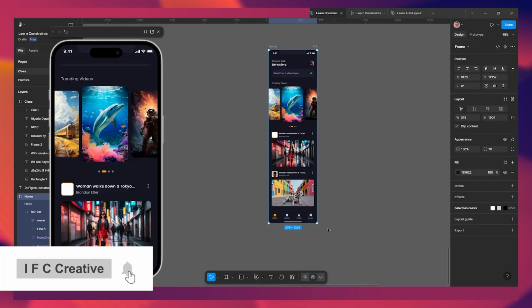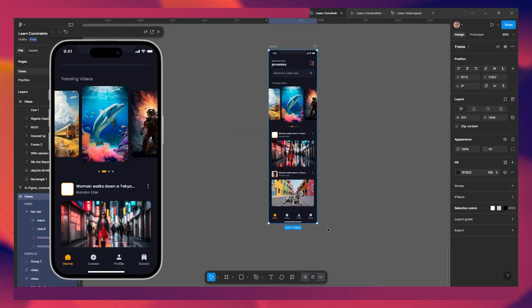This is where we are going to be stopping today. In the next session we are going to be creating responsive web design with auto layout, just like requested by one of my subscribers. I decided to go with constraint first because I feel like you need to understand the concept of constraints so that when we begin to combine it with auto layout, it's not going to be confusing.